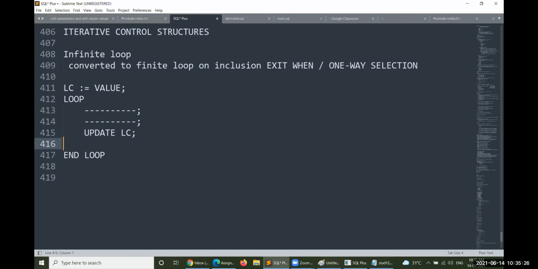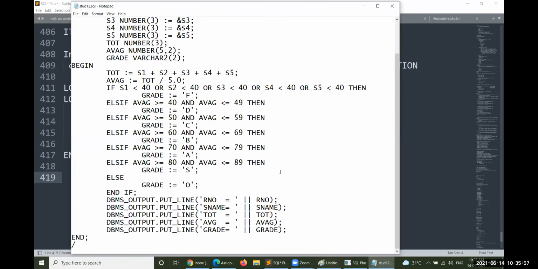If you update something like this and execute it, it could become infinite. Then how could you make this finite? You just have to use exit when with a loop controller condition. The condition must be framed using the loop controller. Let me write a small construct for you, otherwise directly a program for you. Let me save this one.